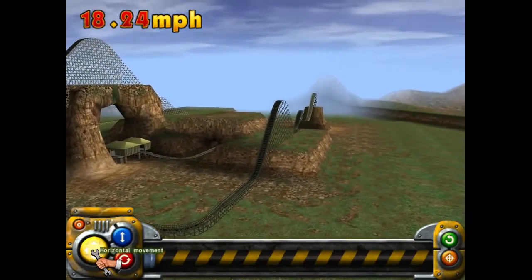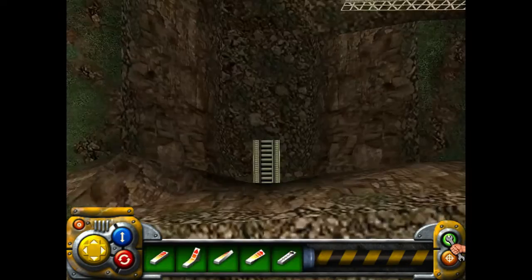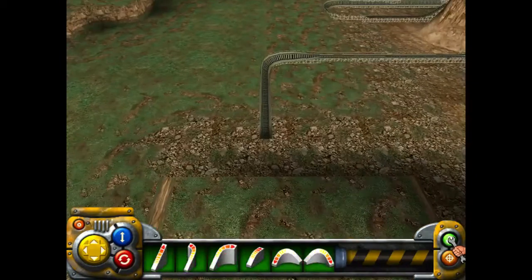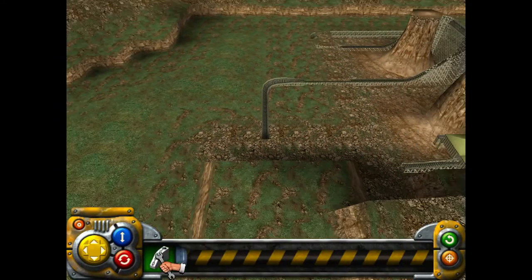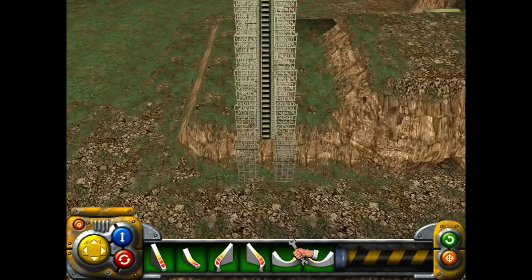Oh, that's not gonna make it up. Shit. Okay, that's not too bad. I can work with that. This last part is pretty simple. We just need more hills! Nope, too low.